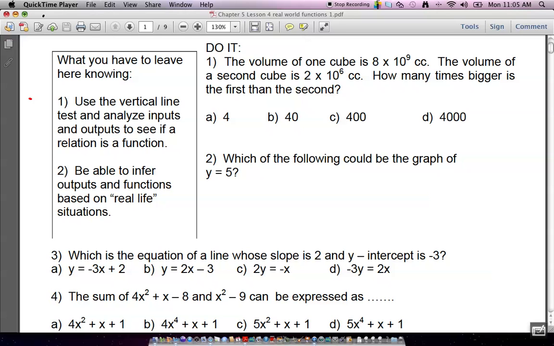Now, here's the thing about the do it. Everything laces together. There are certain key points we have to hit all the time. And if we're not hitting them in the quiz, we're hitting them in the do it. If we're not hitting them in the do it, we're hitting them in the homework. Sometimes we're hitting them in all three because they're so important. And let's give you some examples here. Volume of a cube. This scientific notation is all over the state test.